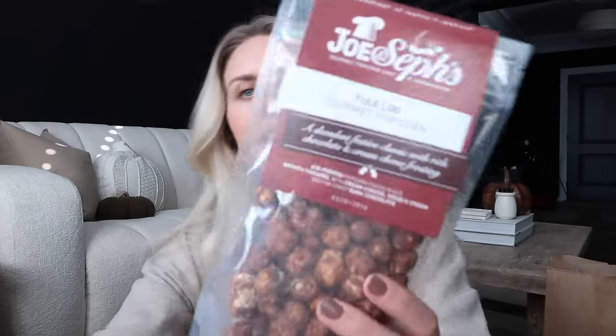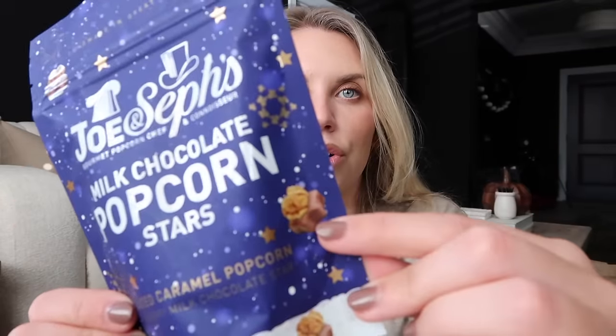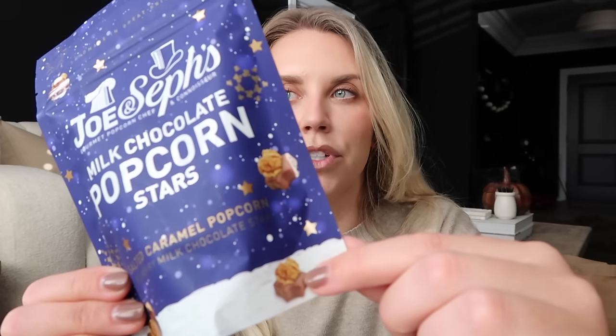From Cheshire Oaks - I went into a giftware shop and saw these seasonal flavoured snacks at £4 each from Gem and Staffs. They do this yule log flavoured popcorn, and then these milk chocolate popcorn stars which have little chocolate pieces with a piece of popcorn on each star. I also went into Cadbury's and, sticking with the vintage nostalgic Christmas theme, I got the Cadbury's mini baubles - a throwback! You pop them on the tree and have them as Christmas chocolate tree decorations.